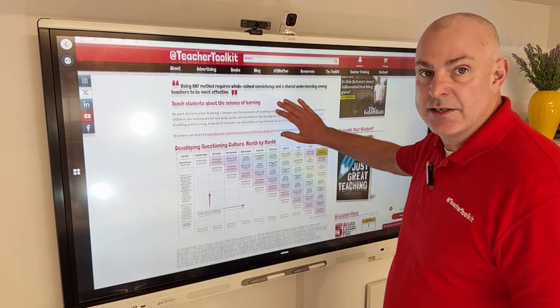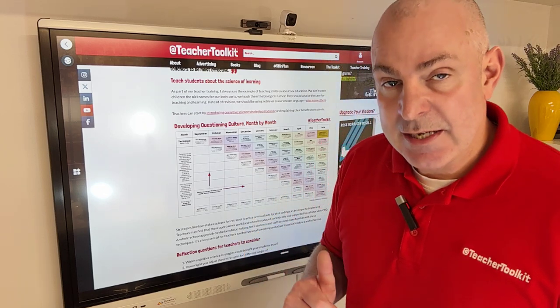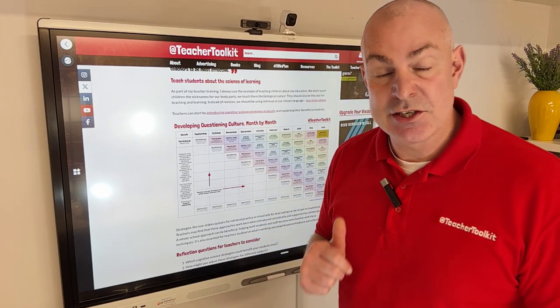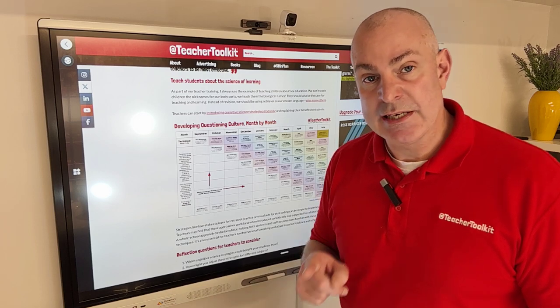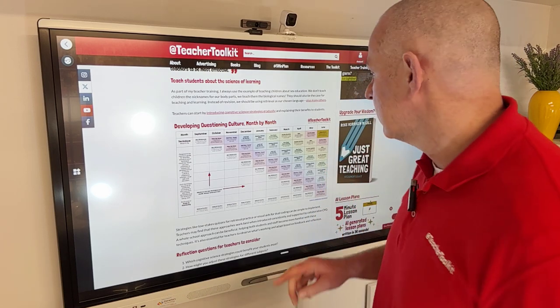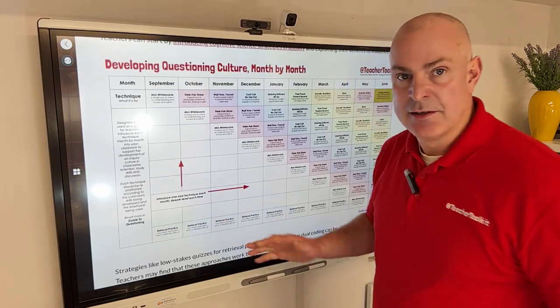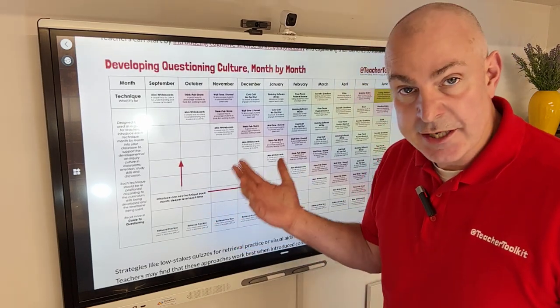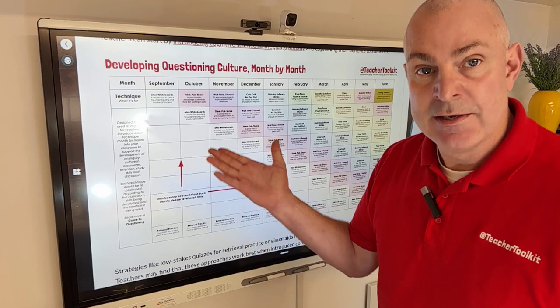I've got this important grid here. People who have been in my teacher training sessions will have seen this before. Adapting the principles of cognitive science is harder than knowing the principles, and they must be adapted to suit your context. This is my example — I encourage you to adapt it to suit your own students and your school.